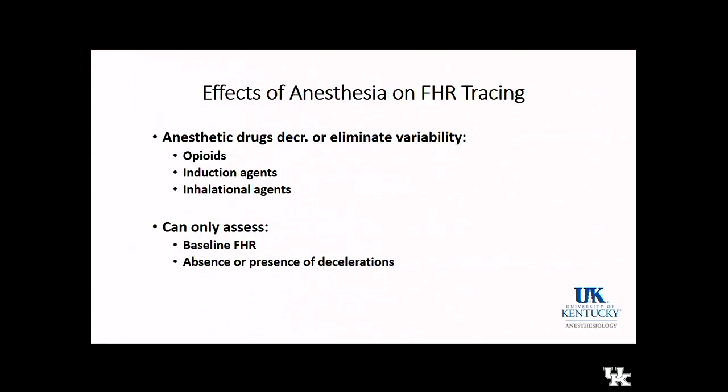Remember what your drugs are going to do. So the opioids, your induction agents, your inhalational agents, they are going to decrease or even eliminate your beat-to-beat variability. So the person looking at the fetal monitor needs to understand, you need to let them know that you're not going to be able to comment on variability. So all you can really do if you're doing fetal heart rate monitoring in a patient under general anesthesia is look at your baseline fetal heart rate, that it's within a normal range, and that you're not having, or that you are having, decelerations.